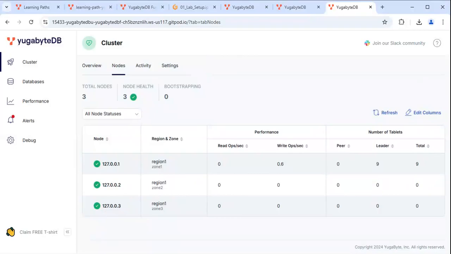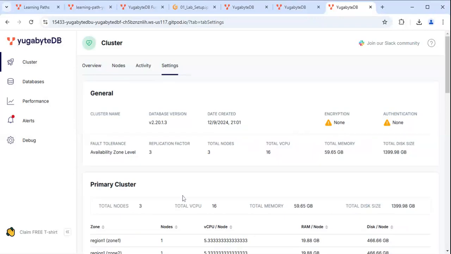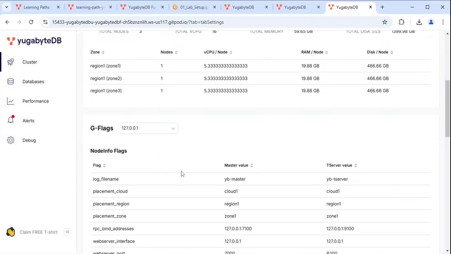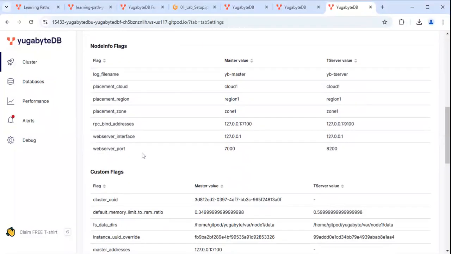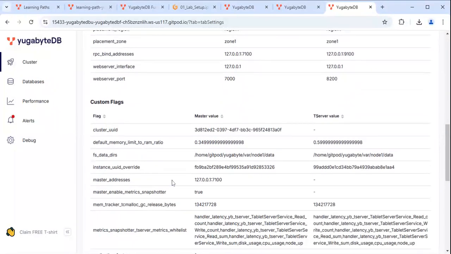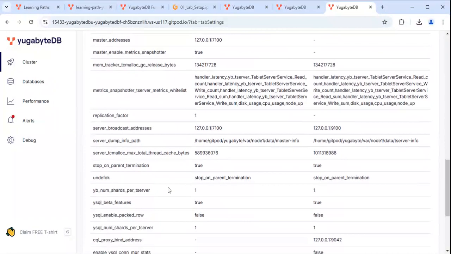And before starting that, let me give you a brief note: you may think that this is a local system, so data is going to the same data mount point, but that is not the case. If I go to the settings and show you the flags, the G flags here, you can find the data directory here.